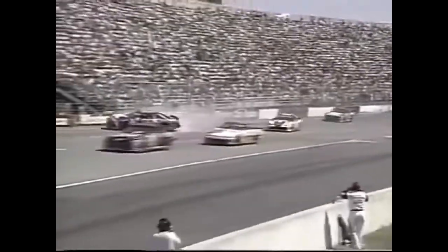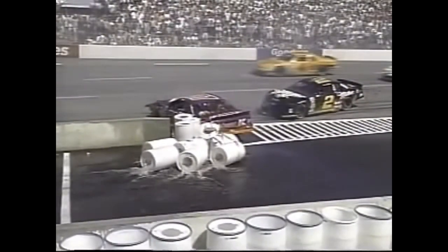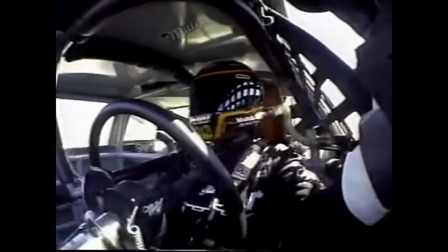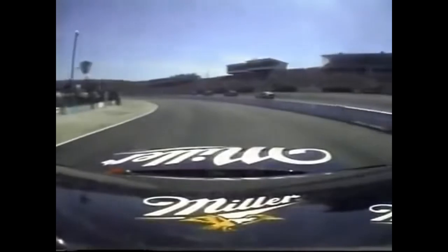That is a tough, tough break. Jeff Bodine makes some contact with John Andretti. Dahlenbach was the first to hit the water, and then Andretti slid into it, knocking over the barrels. And then right in front of Rusty Wallace — Rusty had no place to go. Just in the wrong place at the wrong time. That's racing. A tough pill to swallow for Rusty Wallace, who had the field pretty much covered and was in the lead. But he's coming in, despite the pits being closed, because he's just got to go to the tail end of the longest line on the restart.